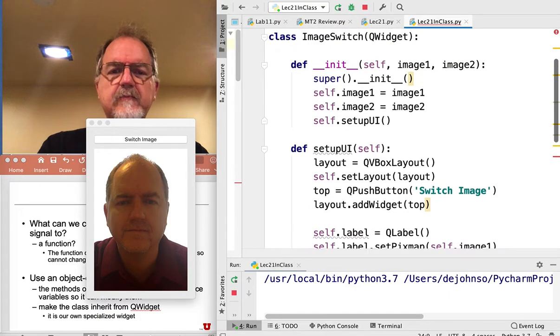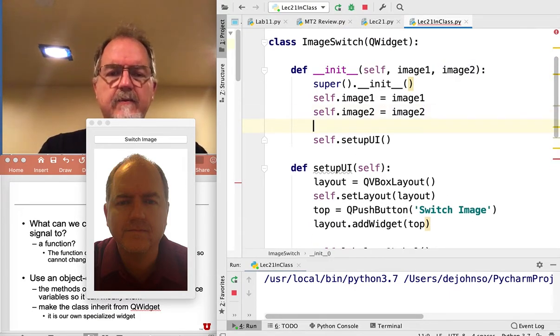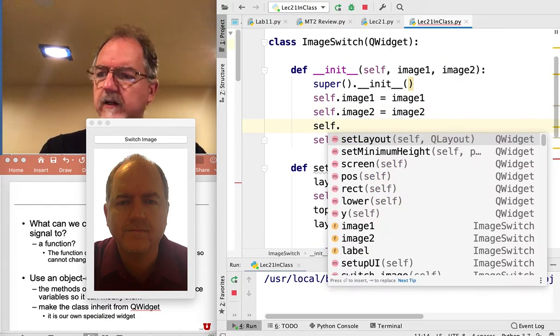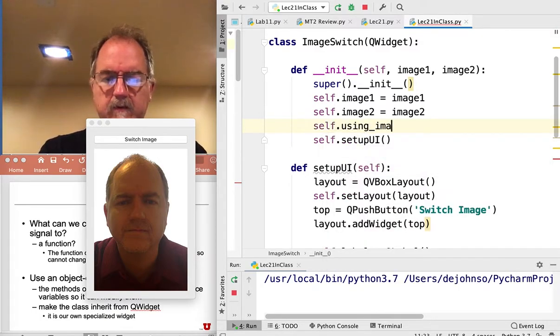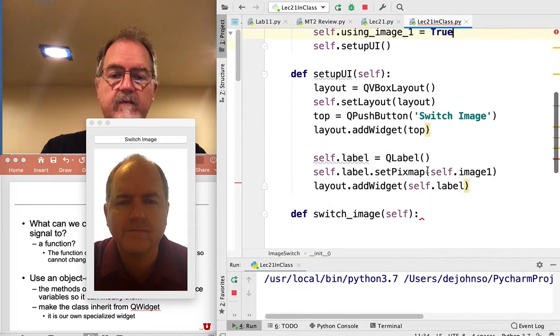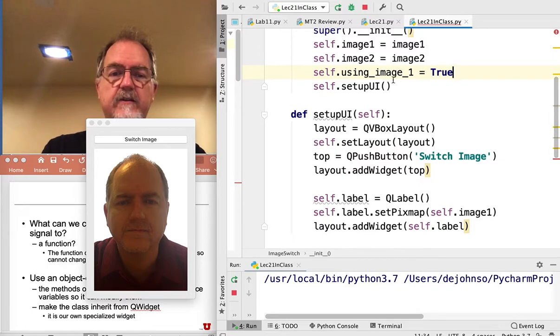But I'm going to just keep track of which image we're on. And I'm going to make a new instance variable, using image1, and I'm going to make that true when we first start off, because we're showing image1 when we start. And then I can use that, and so this is holding a Boolean value.